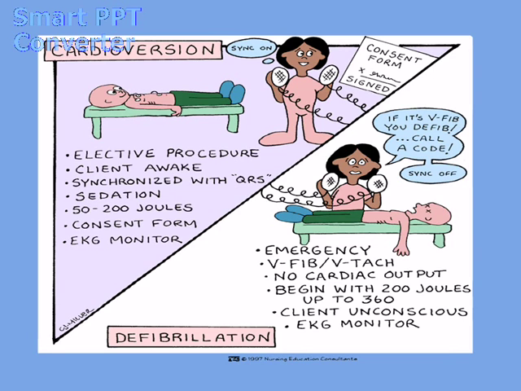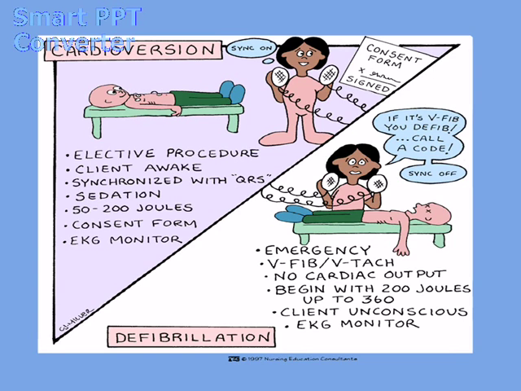And we also want to record the number of defibrillation or cardioversion attempts, what the energy settings were, how many joules we used to cardiovert or defibrillate them, the client's condition and state of consciousness following the procedure, and then we want to check their skin under the electrodes because we can burn them with that shock.